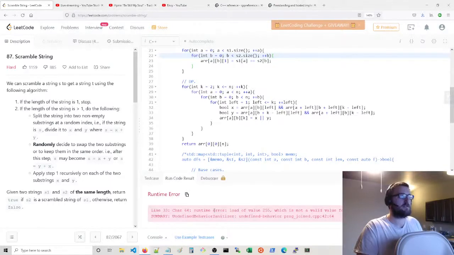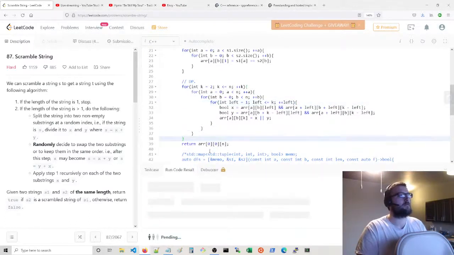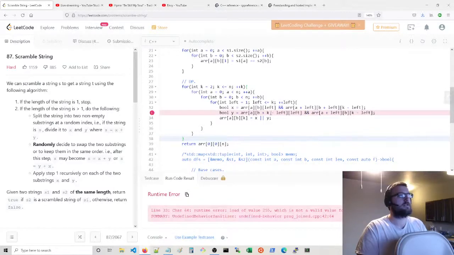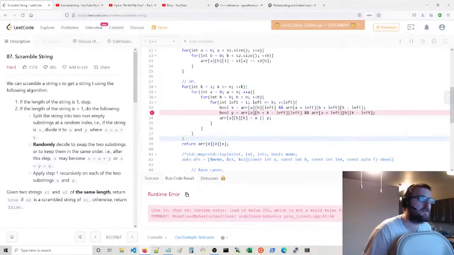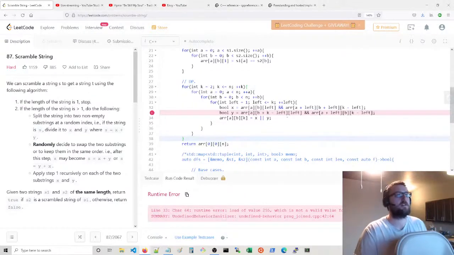What's going on? What is load of value 255, not a value for type bool? How? What? Excuse me? What is happening in my program? What's going on here? Shouldn't these just all be false or true or something? What is going on?